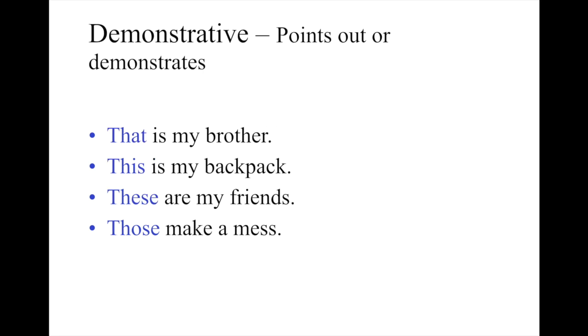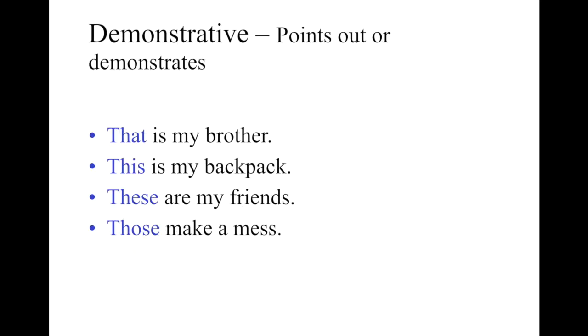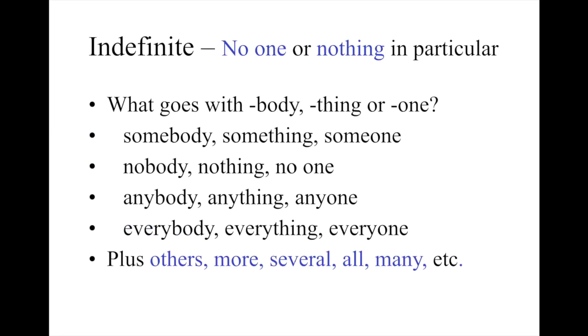All right, moving on. Demonstrative pronouns point out or demonstrate. That is my brother. If you have a brother, go point at him right now. That is my brother. This is my backpack. These are my friends. Those make a mess. You don't know what it's referring to, and that's why it's a pronoun. Those what make a mess? They have an antecedent somewhere else.